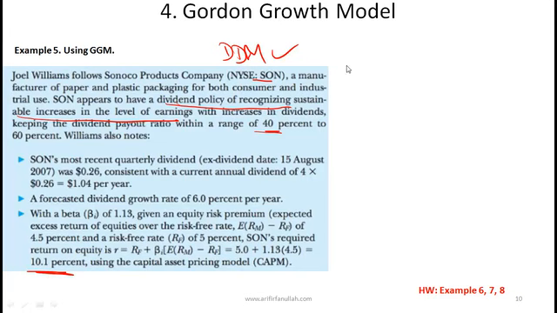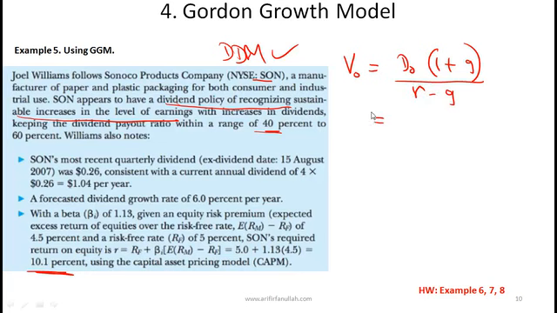The basic DDM formula, notice that we are saying value and not price. That's what you think the value is. Very often they'll ask you to find a value and then compare that with the stock price and ask you whether it's overvalued or undervalued. The value is D0 times (1 plus g). Make sure you don't make that old mistake of just using D0. You need to use D1 divided by (r minus g).